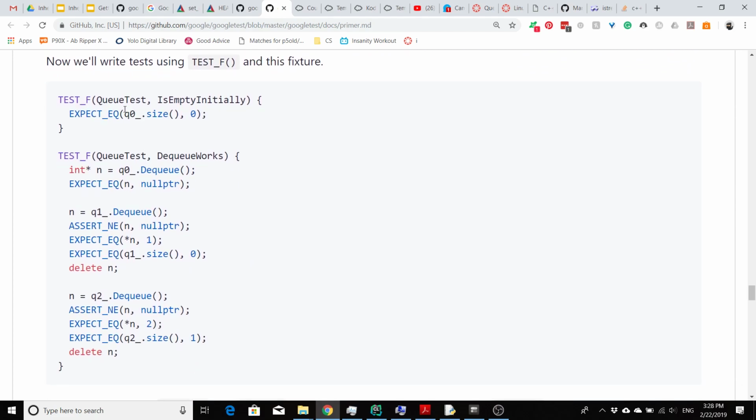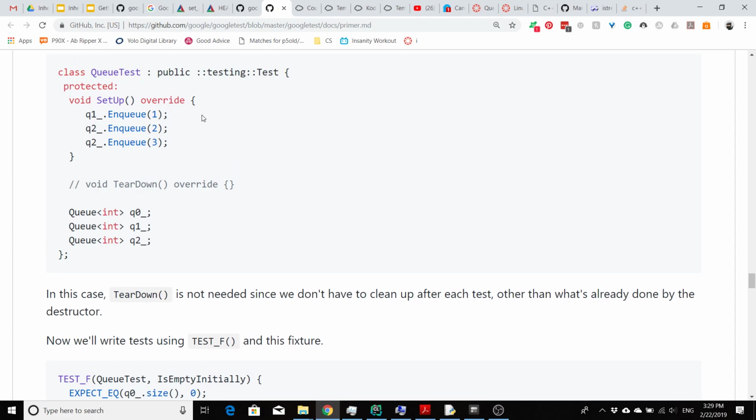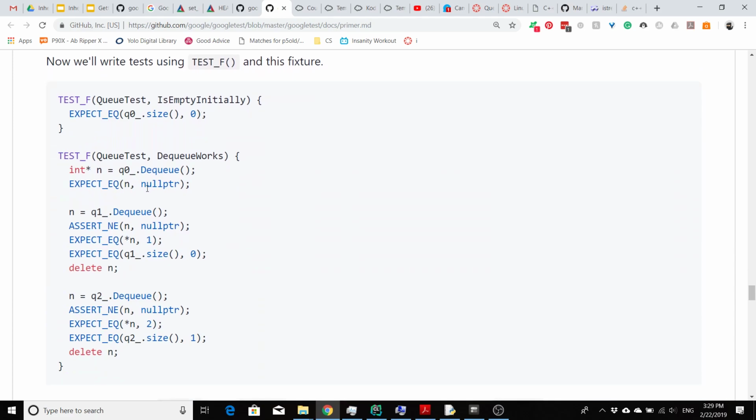So what they test right here is, is this thing going to be initially empty when I first create it? And so they expect Q0 to be of size 0. And back here in the test fixture, they didn't put anything inside Q0, so it should be 0, right? Then they're trying to test that dequeue works in different ways.